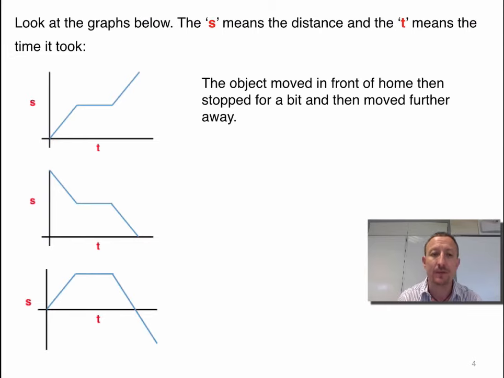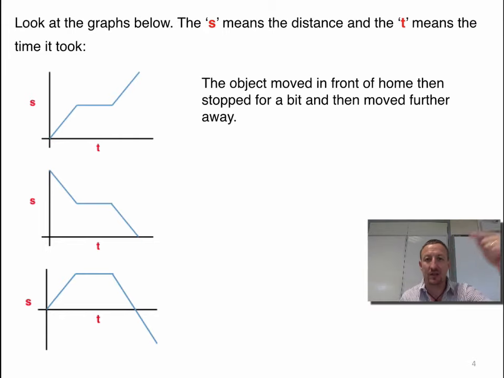So let's look at graph 2. In graph 2, at time 0, we started. If we look at it, the line starts a long distance away from home. Then what did we do? Well, we travelled towards home. The line is nice and straight, which means it's constant. So we travelled a certain distance at a constant speed, and then we stopped for a period of time. That's why the line is flat. Then we travelled back to home at a constant speed again.